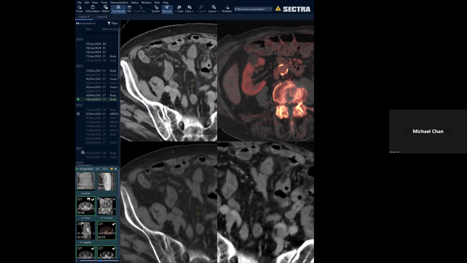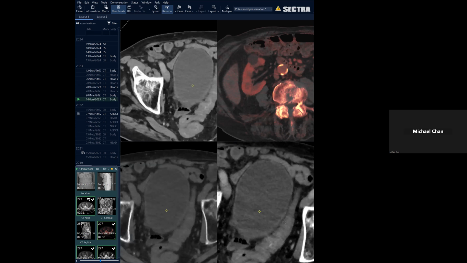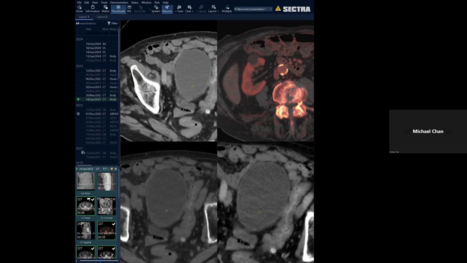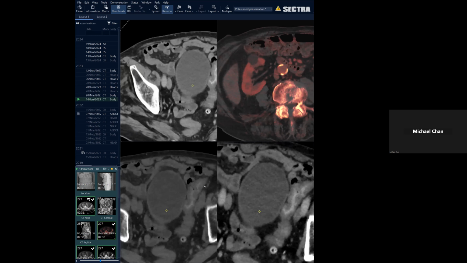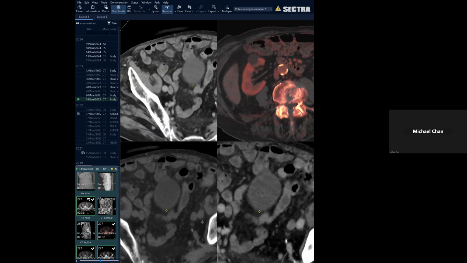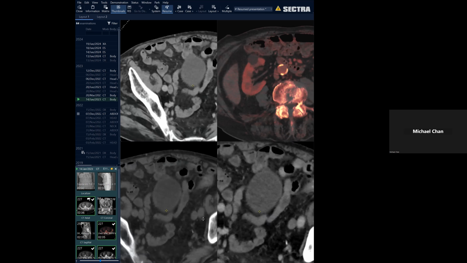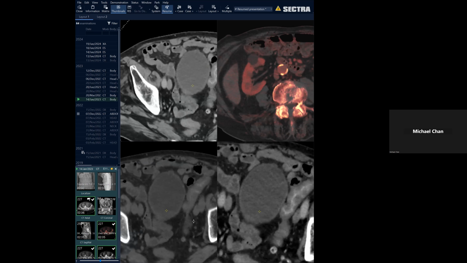Another application is when we look at bowel contents. For example, if we're worried about a GI bleed and we see some hyperdensity in the bowel, we wonder, is this extravasation of contrast? We can again use our virtual non-contrast map to see if it stays hyperdense. If it stays hyperdense, then we know that it's not contrast and probably more likely bowel contents. And if it suppresses out, then we know that it's probably extravasation of contrast, and we should be worried about an active bleed in that area.